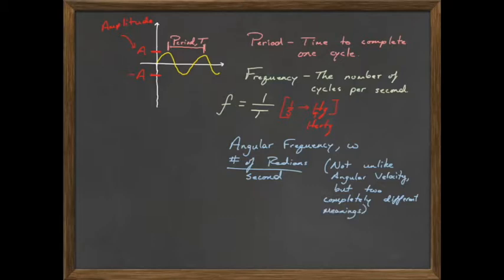To calculate the angular frequency, it would just be taking 2 pi times the regular frequency, and since frequency is the inverse of period, we can also express this as 2 pi over the period. You're going to see this term pop up a lot as we do this simple harmonic motion unit. It helps to clean up our terms and make the equations look neater, but you do need to make sure you understand that in this case the omega does not represent angular velocity, it represents angular frequency. Other than knowing the type of motion you're in, there's really not much difference between what those two variables do for us. So in studying the motion of things, we're going to look at the motion of a simple harmonic oscillator.